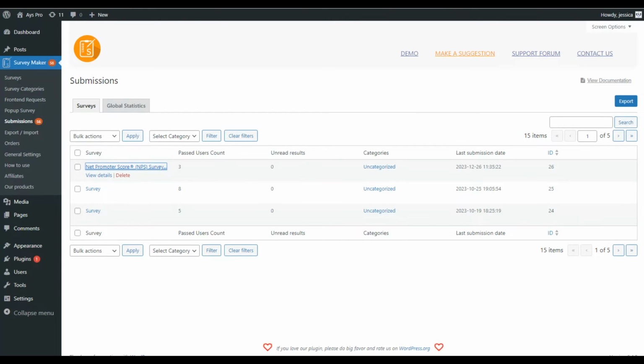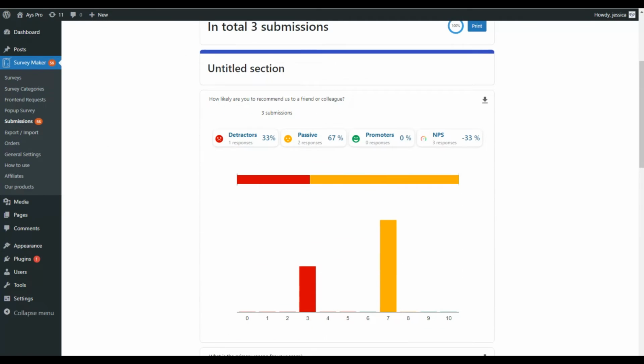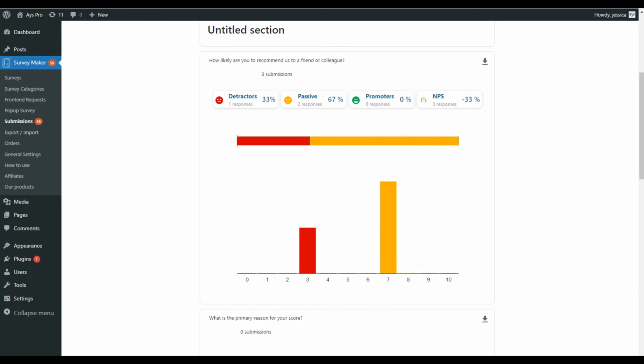So here it is. Let's click on it. And here you can see that we have the exact numbers of the answers. So 33% of the users are detractors, 67% are passives, and 0% are promoters. So here's the main data that is important for the NPS survey.